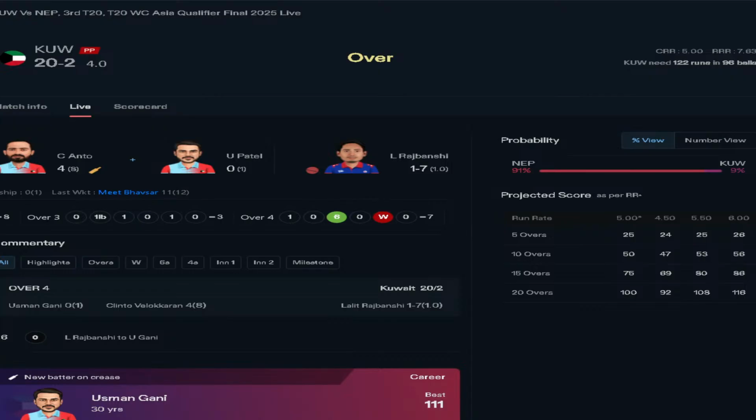And all of a sudden, what was looking like a difficult over for Nepal turns into a good one. End of the 4th, 20 for 2 the score. And that 142 is looking like maybe a target that Kuwait are going to need to play well to get close towards. All of a sudden, do keep those messages coming in. We're hearing from every corner of the world, from South Korea, from down in Australia. Plenty of messages from Nepal, as you'd expect.